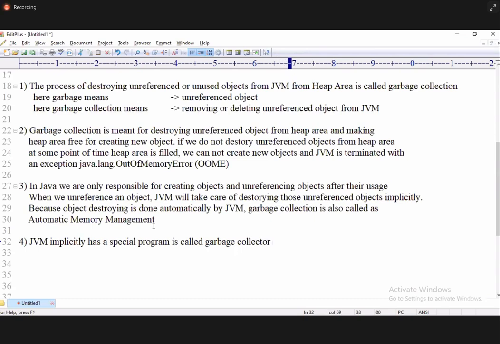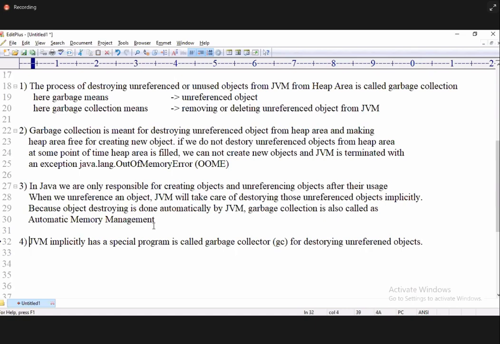Do you remember in the JVM architecture, in the execution engine, I showed you one part called garbage collector? It is called GC, the garbage collector shortcut, for destroying unreferenced objects.